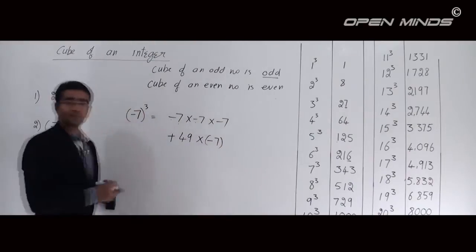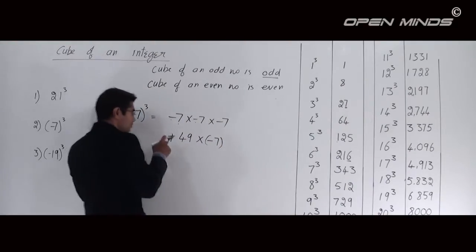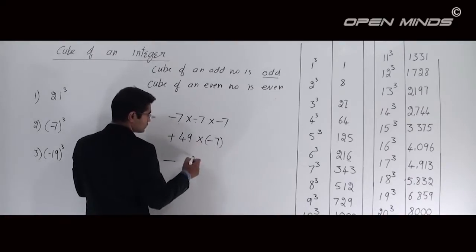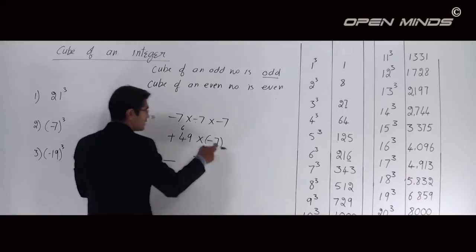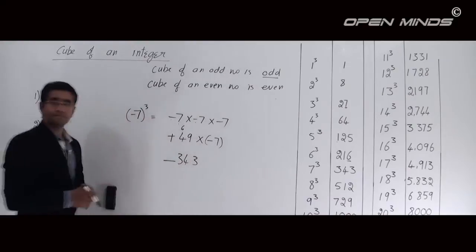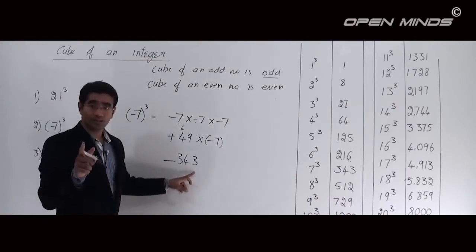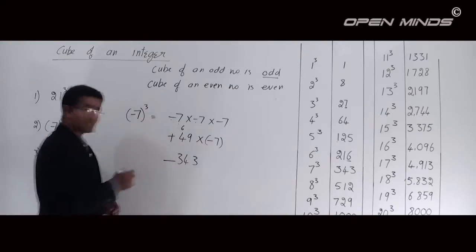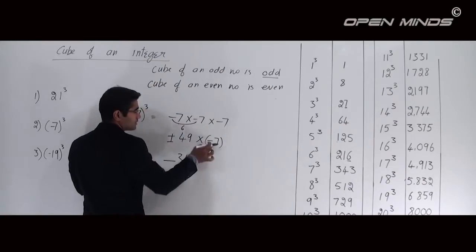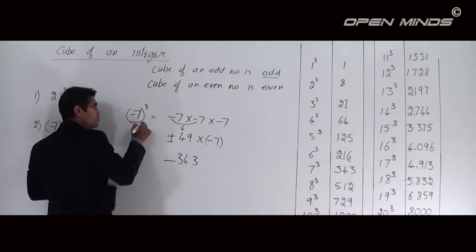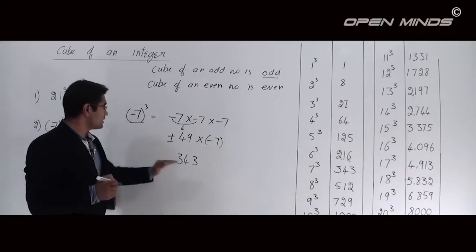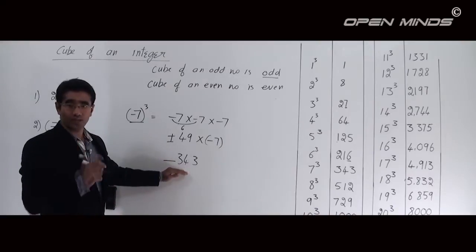Now look at that. What am I supposed to do now? I got to multiply, plus into minus is minus. And let us multiply these. 7 times 9 is 63, 6 goes up here, and 3. That is 28, and you add this, you get 34, so 343. But look at the sign, that's negative. Why is it negative? Because I have 3 negative signs. These two give me a plus, and with this plus, a negative sign will give a negative sign. It means if I cube any negative integer, I will get its cube also to be negative, always, isn't it?